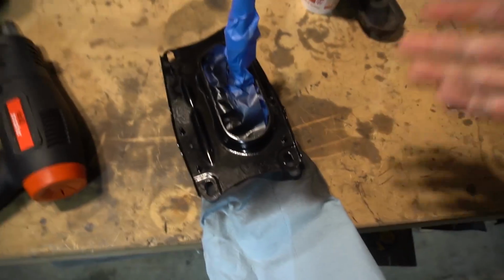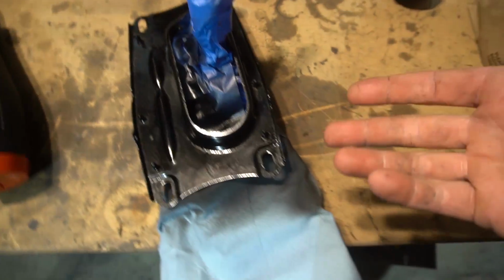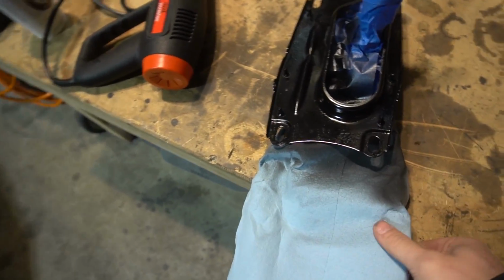So I decided to paint this plate because it looked like crap. Paint's drying like crap. I'm assuming just because it's so cold in here. I'm a little upset about it, but whatever. You don't actually see this. The center console actually covers this. I just felt like I should do that.